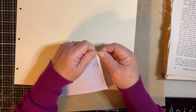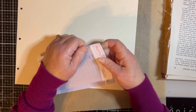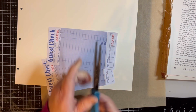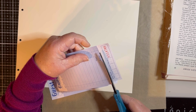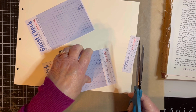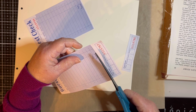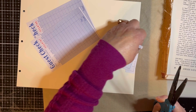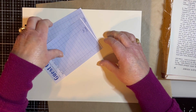I'm going to take these little tabs off the bottom, but I am going to save them. I thought I could tear that off, but I'm afraid I'm going to rip the guest check, so I'm going to cut them just to be safe. Like I said, my guest checks are really thin. If you have those really nice thicker ones, you may not need to back them. But these are just cheapies off Amazon, so they're like real thin.